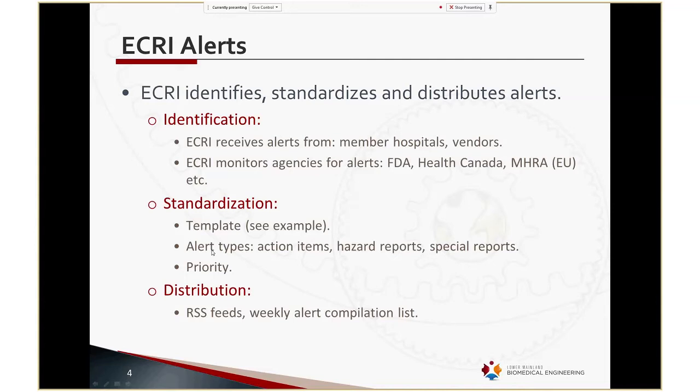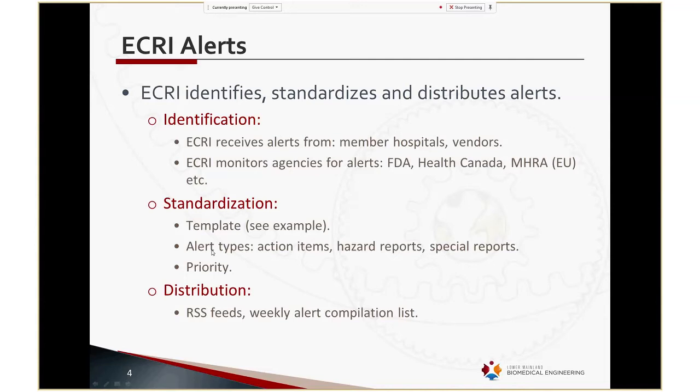And then lastly, special reports. They're quite rare, and they can be related to issues related to actually managing a recall or alert. They're sort of similar to literature reviews where ECRI might provide some general guidance on a specific type of hazard that might be within our healthcare institutions. So I would say the action items are the alert types to focus on, and those are the ones that you would see the most.